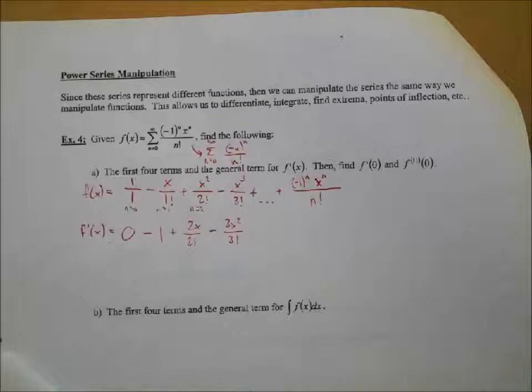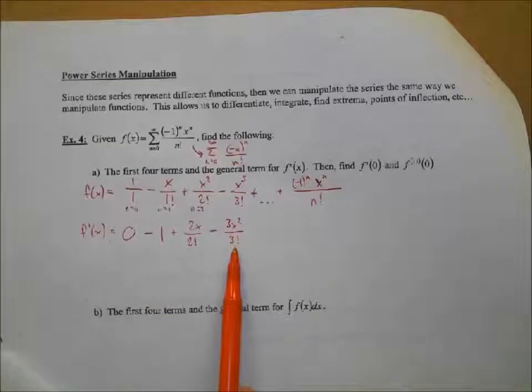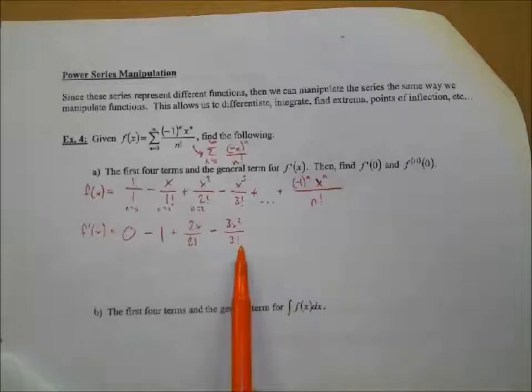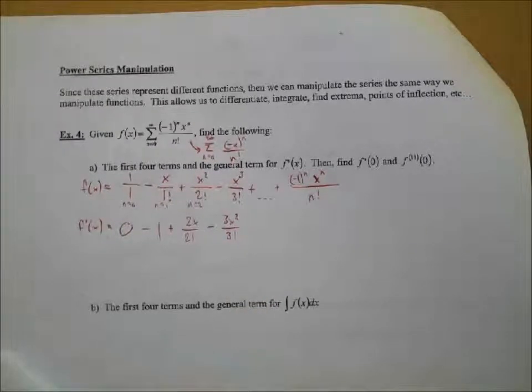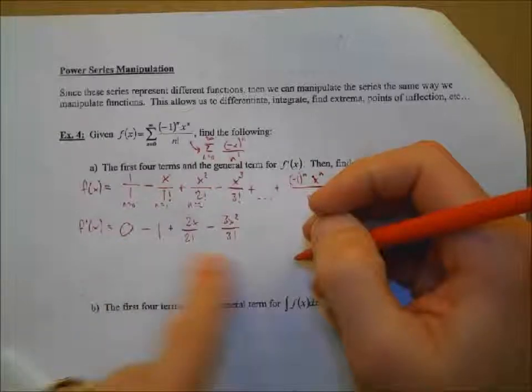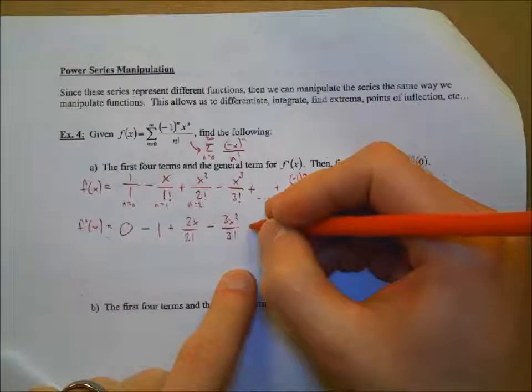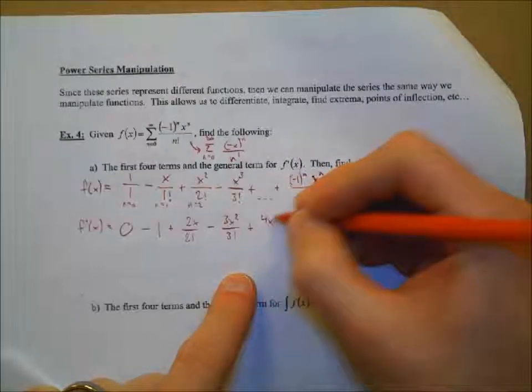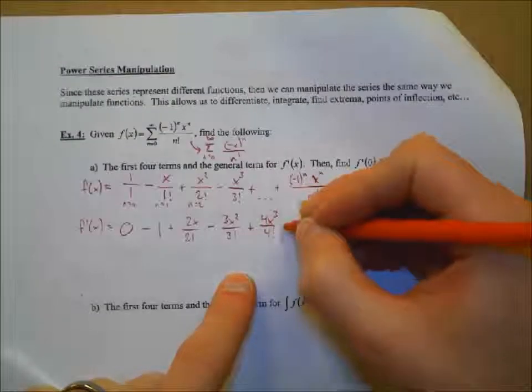Okay. Now, granted, it says the first 4 terms here. Technically, we have the first 4 terms, but I'm going to go ahead and come up with one more term here because I feel like it's probably really wanting the first 4 non-zero terms, okay? So I'm going to go ahead and do one more term here for that purpose because 0 terms are not very interesting. So we'll do one more. And that one would have been x to the 4th over 4 factorial. So this could be then 4x cubed over 4 factorial minus dot, dot, dot.